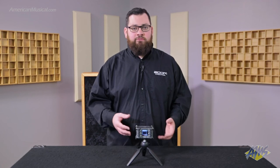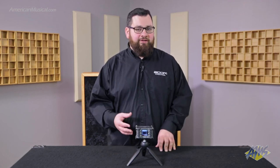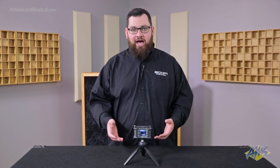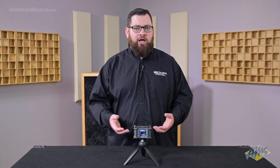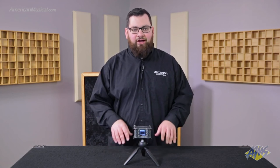On top of being able to record 32-bit float, the F6 can also record 24-bit audio, or you can record both simultaneously to the same SD card. Both of those bit rates allow you to go up to 192k. The F6 can be controlled from the F6 Control app available for iOS — you just need the BTA1 Bluetooth adapter to put into the port on the side. You can also use our FRC8 F-Control hardware mixing surface for good live mixes.